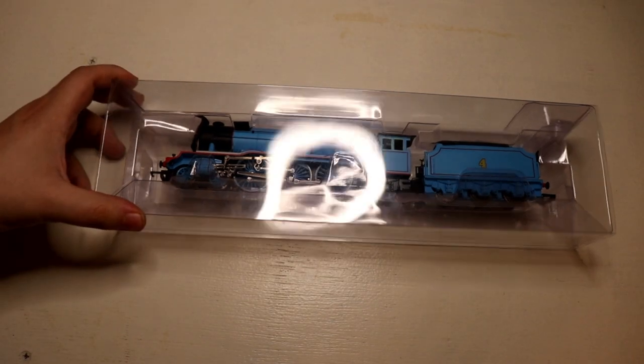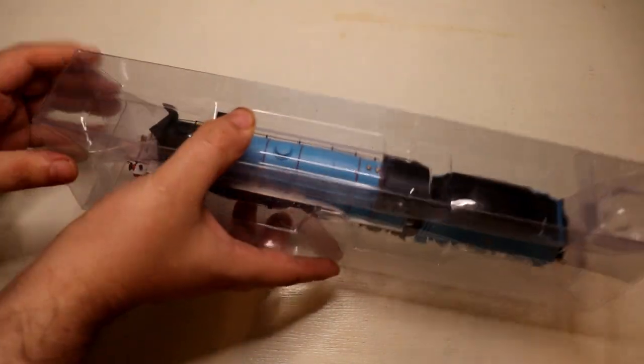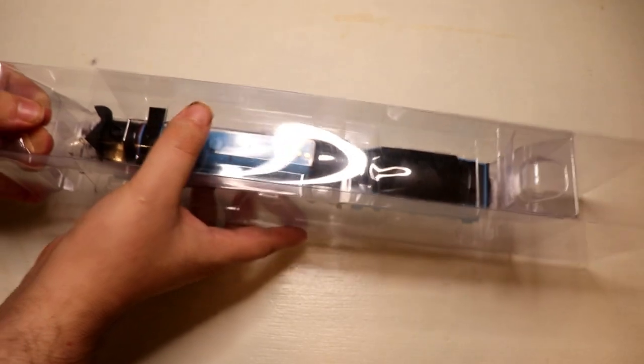Actually, I've got lots of boxes. I need to put these boxes to one side. There we go. Right, so Gordon. Oh, he's not actually out of his box yet. Let's gently slide him out.